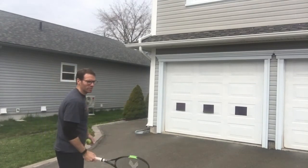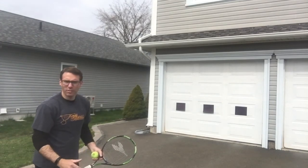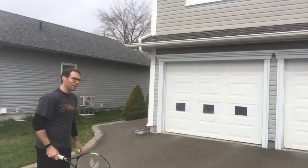I can see how many times I get it over in a row. I could try and do actual tennis points. Or if I have the ball hit the black piece of paper or below, or of course any part of the house, then I could stop and start my rally again. Kind of looks like this.